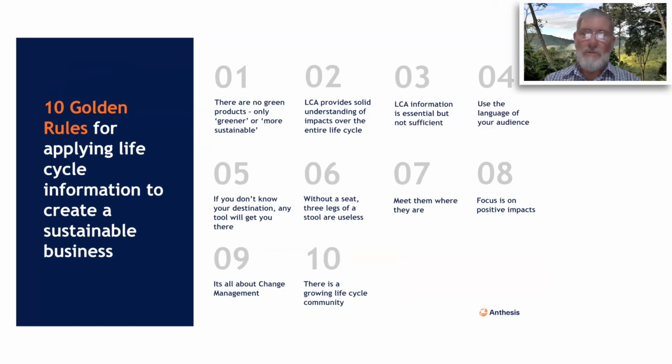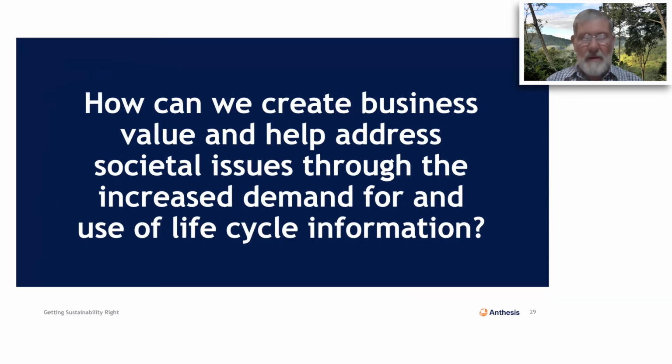So, 10 golden rules. There's a paper we have published, and I'll give that to Barb, and it's open source, so you can have it. It has these rules and it has examples in it. But I'd like to close with this statement. We need to work together, but how can we really create business value and help address societal issues through the increased demand for and use of life cycle information? I can't do it from Costa Rica. We've got to do it together. We've got to engage the entire value chain. But the important thing is, let's do it now, together.